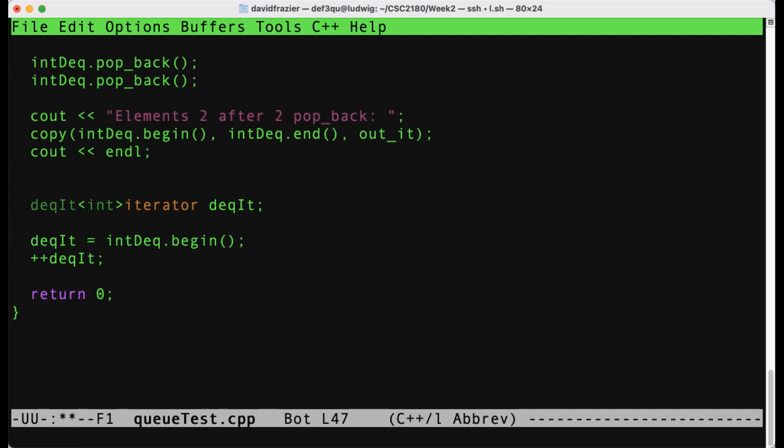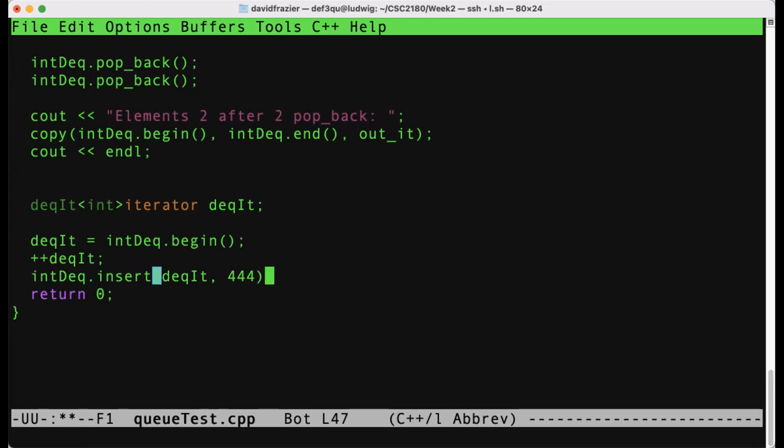Okay. So from here, if I go ahead and do an insert, so my int DQ dot insert, I'm inserting it at that DQ iterator position. So it's pointing at that second element, which is currently a 28. I'm going to insert at that position a 444.